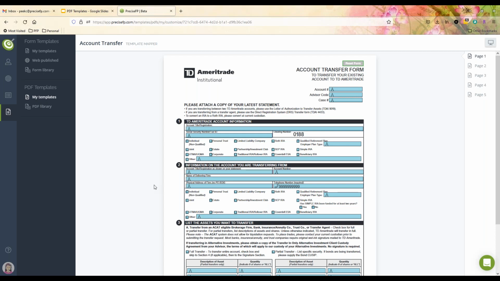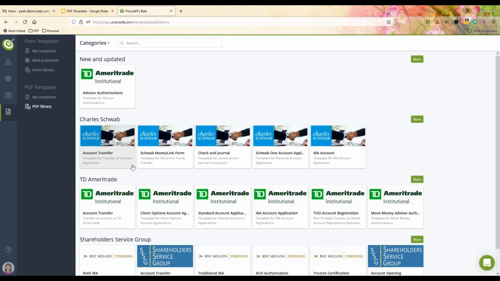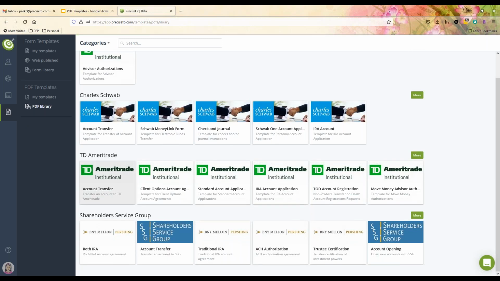So I wanted to focus on the library first, just to show you again, this is where you'll now be able to find the custodial forms that we have. And part of 6.0 going live is going to be some more custodial forms, so we're very excited about that. Our dev team has been working tirelessly getting this library updated for you. So 6.0 will have more forms in the library for you.